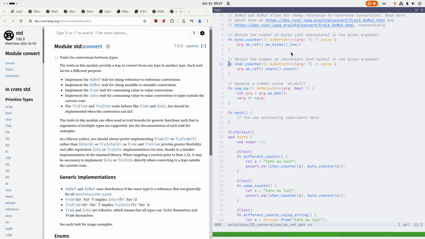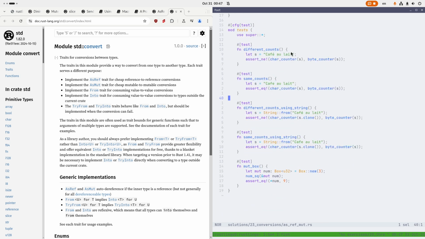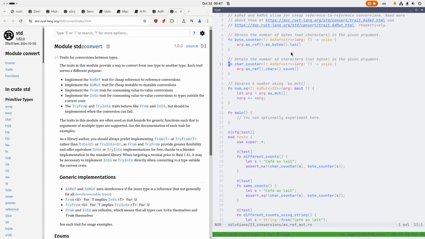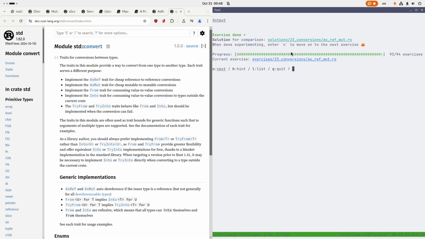I kind of feel like this is a kind of cheap way to do it, honestly. Quite nice. Makes zero sense. Whatever.